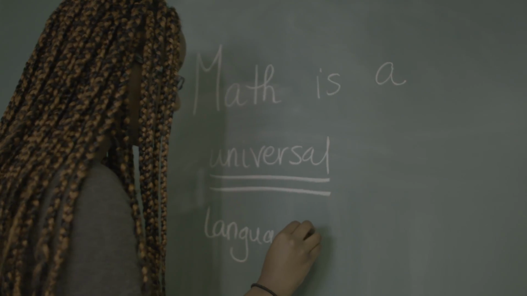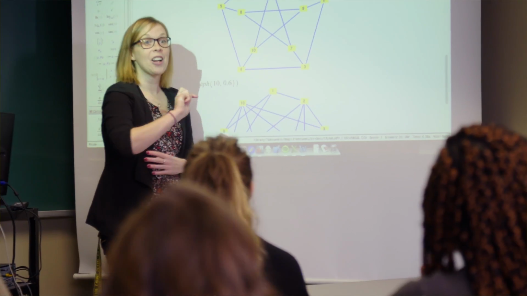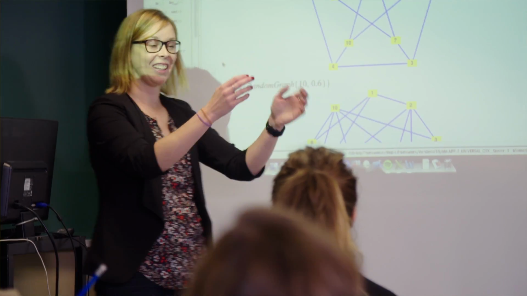So I study an area of math called graph theory. What I focus on is different types of networks. For example, Facebook. If you think about Facebook, you could think of every user on Facebook as a little dot. We'll call that a vertex. And if two people on Facebook are friends, we'll draw a line between their dots. We call that an edge. So we get this visual representation of what Facebook looks like or what the internet looks like.